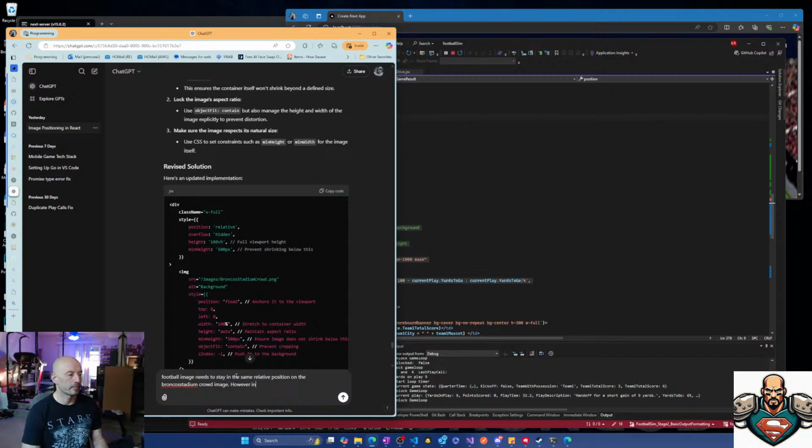However, in its current state, it is moving based on the height of the window, not the height of the image. How can I fix this?